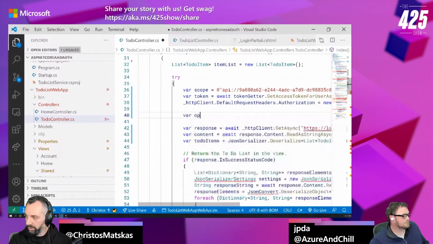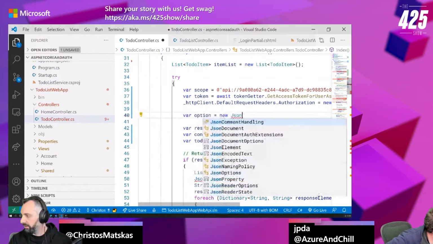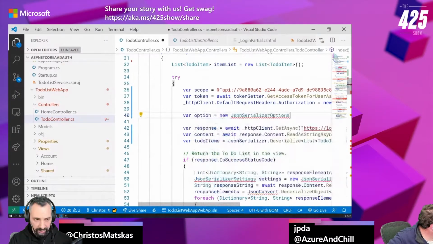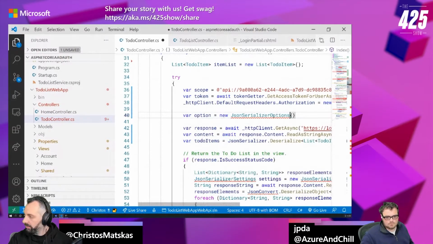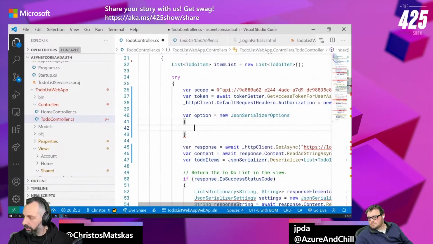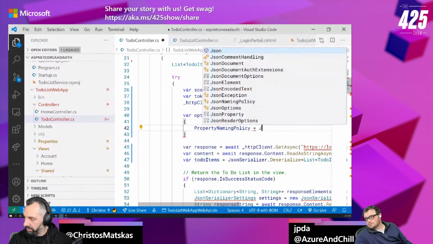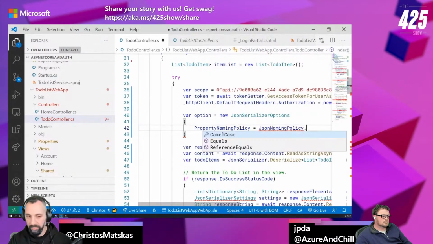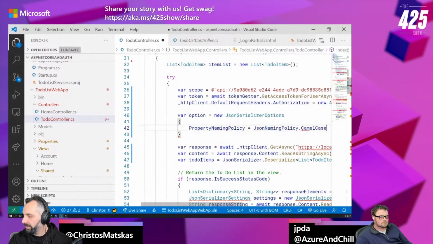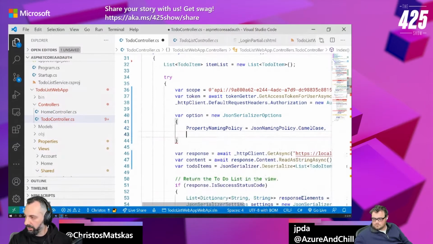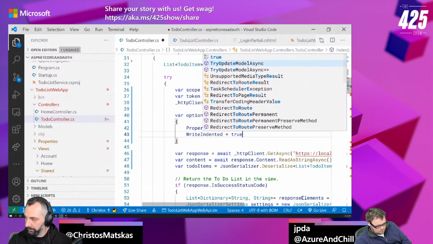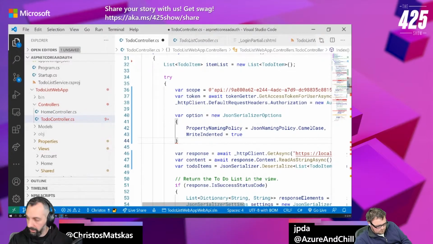New JsonSerializerOptions, and then in these options I need to set property naming policy equals JsonNamingPolicy.CamelCase, and this is because I came across issues before, right? Indented equals true, and I think that we need to pass this, so that will be for the serializer to work.